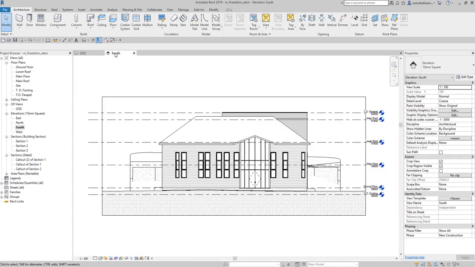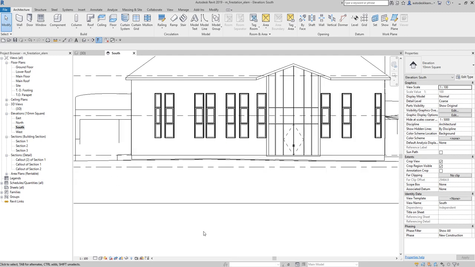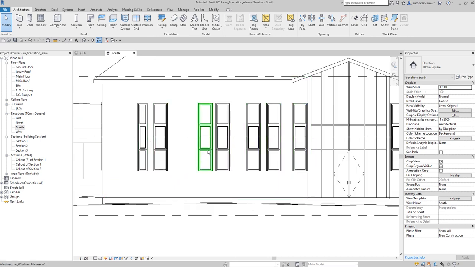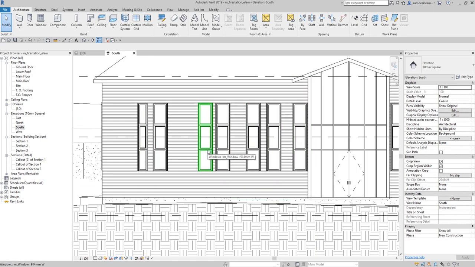For this one, I'm going to move the cursor over the window to highlight it. Let's say, for example, this one. Again, if you take a look at the status bar, you will notice that the windows are from the same family. This one is 610 mm.